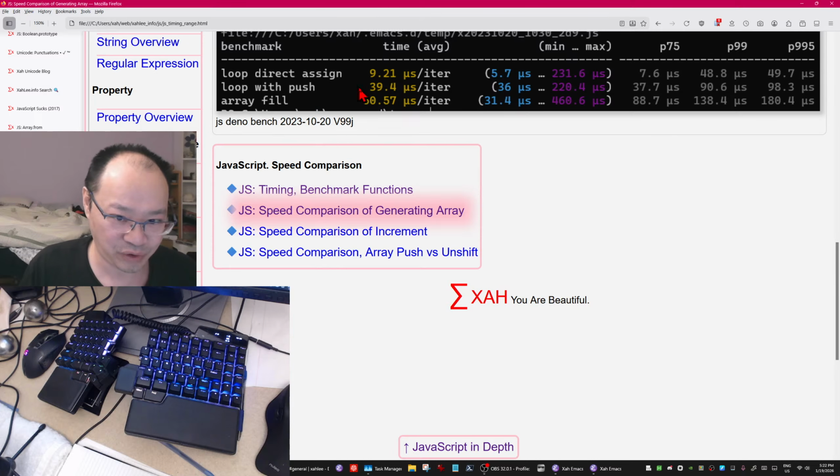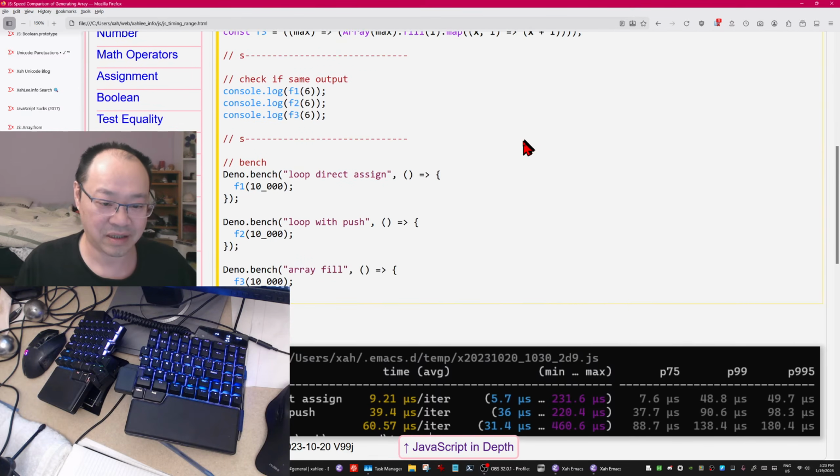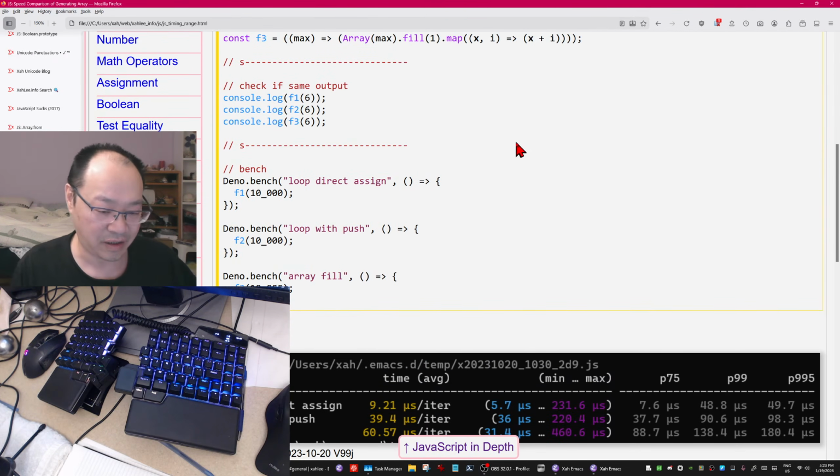If you use push to generate an array, you got 40 microseconds. If you use array fill, purely functional programming way, you got 60 microseconds. So the difference compared to for loop is 50 microseconds. Okay, that's 10,000ths of a second.